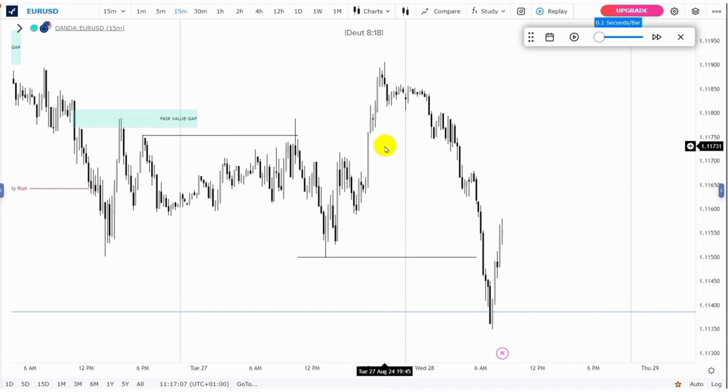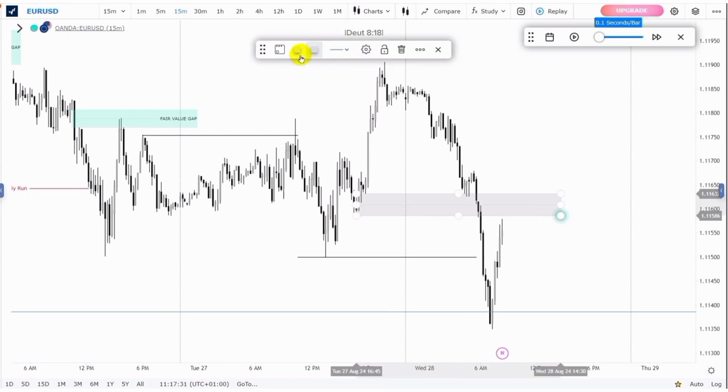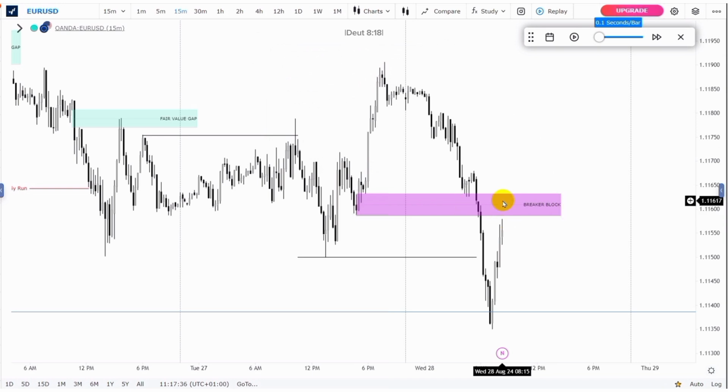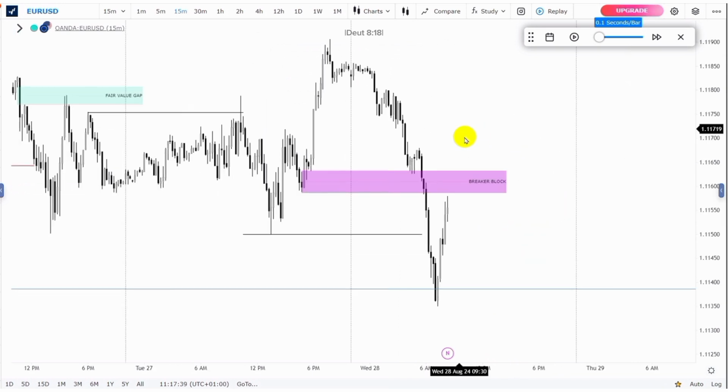So what we can see is that this is the order flow that sponsored the movement to the upside that took out this buy side liquidity. We want to identify the breakout block here, because this took out liquidity and then fell to the downside and was violated. So you can see we have this as our breakout block. We're expecting to see that price would return into the breakout block, and then we have the continuation to the downside. So I'll be looking forward to take an entry from the low of the breakout block or the mean threshold of the breakout block, and then we have the continuation to the downside.